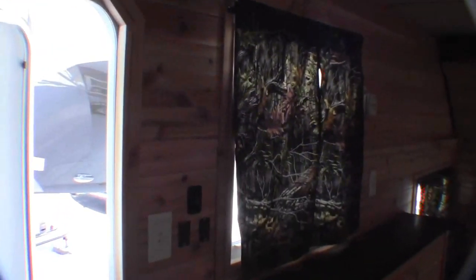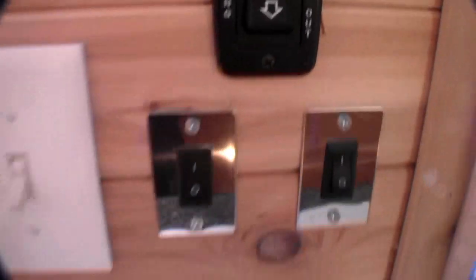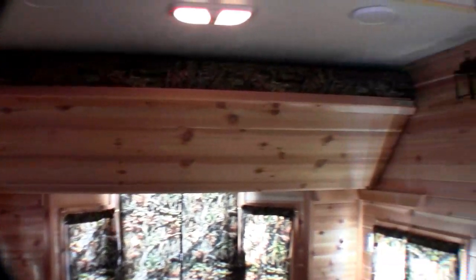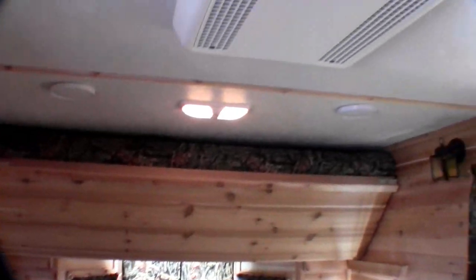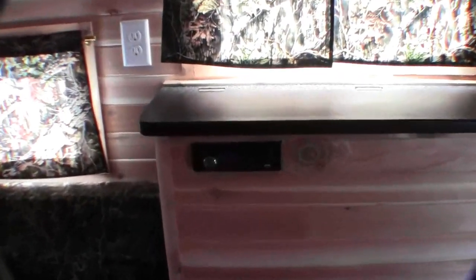All your TV hookups are right here. Window by the door. There's your power awning switch right there. Plenty of storage. Big table in the back, sleeps two easy. Nice long bunk, no matter how tall your friends are. You've got your AC on the roof, and since it's an RV edition, it's going to have a higher ceiling. AM FM CD player, more storage, and then your RV gas electric fridge.